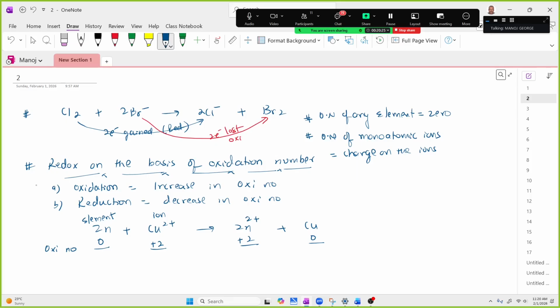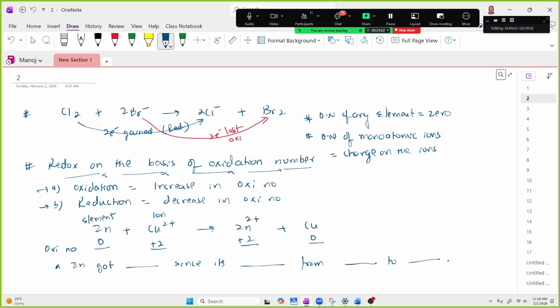Okay, great. Now what you do is you look at the two things which I wrote here. Oxidation is an increase in oxidation number. So you tell me what happened to zinc. I'm going to write it this way: zinc got dash since its dash. Now can you fill up all the blanks?